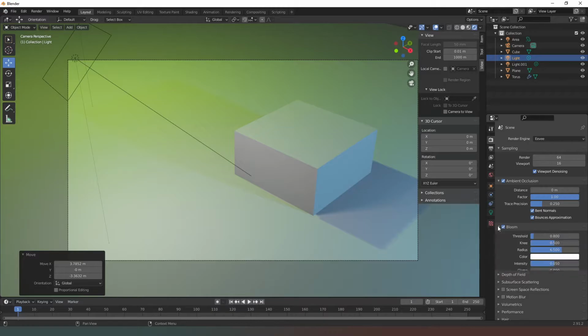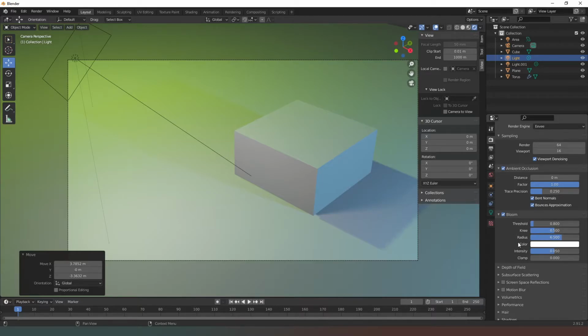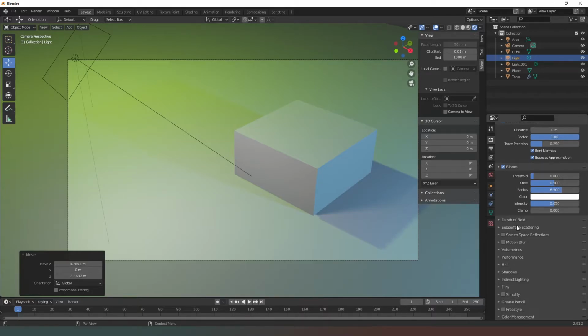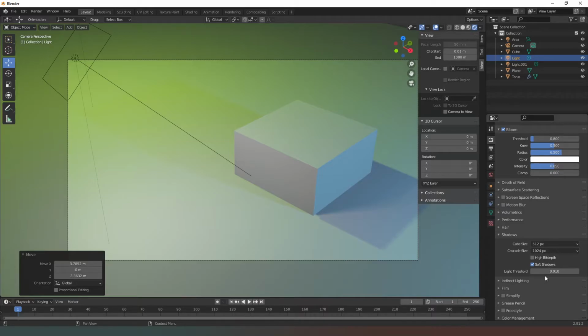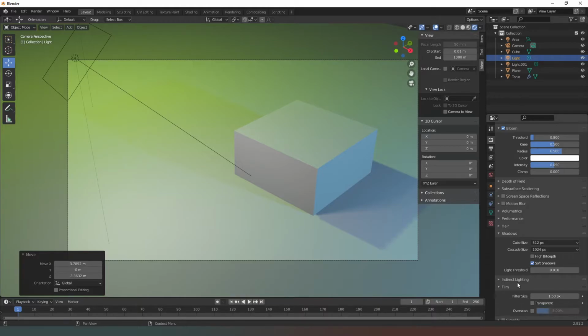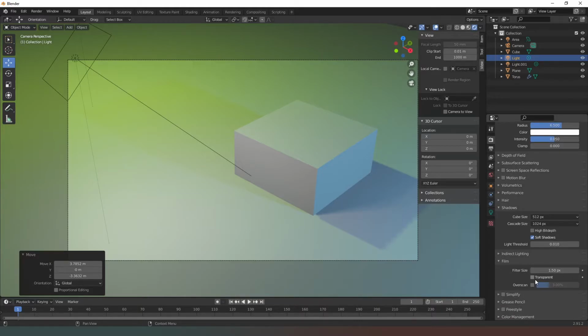Now of course we can turn on bloom, which affects how much of our light is going to be blown out by our camera. What we can also do is turn on things like motion blur. We can increase our shadows, or make them crisper, or softer, and we can play with color management, or we can change the film as well. We can adjust that to be transparent if we have something in the scene that's not got an object or a sky mesh in front of it. We don't have that issue, so we don't need to turn on that particular one.